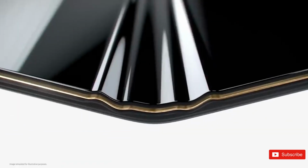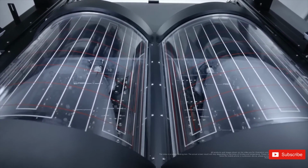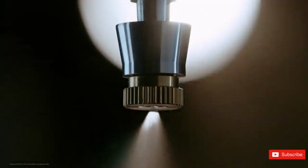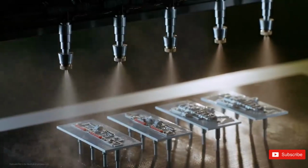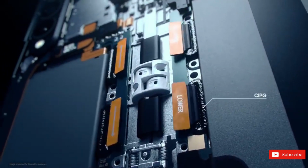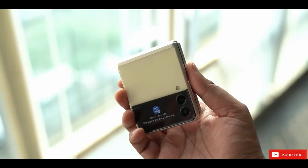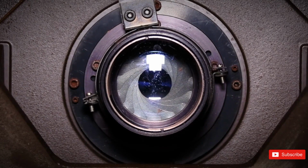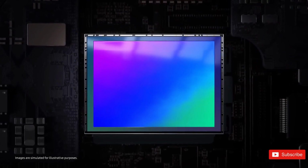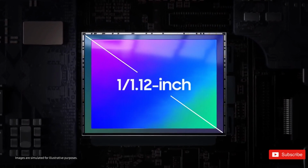We've also heard that it will have a new hinge design that will allow the two halves to lie flat against each other. It's known as a water drop hinge, and a second rumor about this also says the phone will be IP68 rated for dust and water resistance, the dust resistance part of which is at odds with the leaks. The device could have a pair of 12 megapixel cameras, with the second being an ultra-wide, just like the current model, but with new image sensors, so there might be some improvements there.